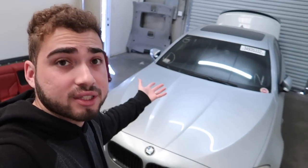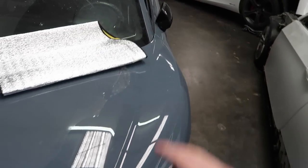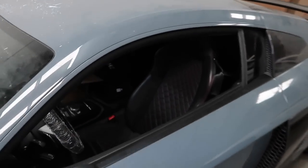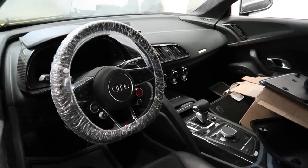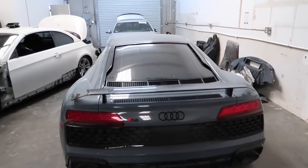You have a perfect, literally, F10 M5 right here. It is sitting next to my dream car, which is the Audi R8 V10. I believe this is the 2021. Absolutely gorgeous car. We're definitely gonna be rebuilding one of these by the end of 2022. That is my goal. Guys, we have to get this. I'm making it my goal.